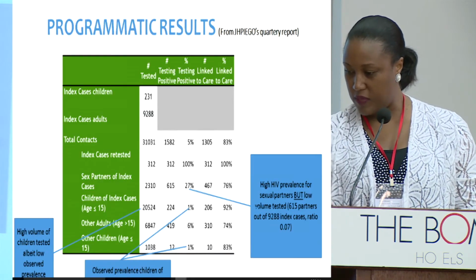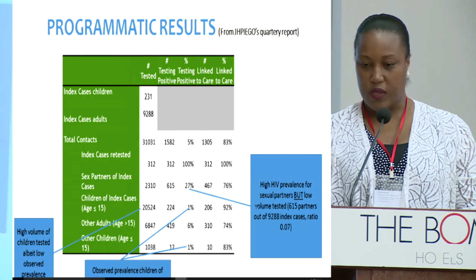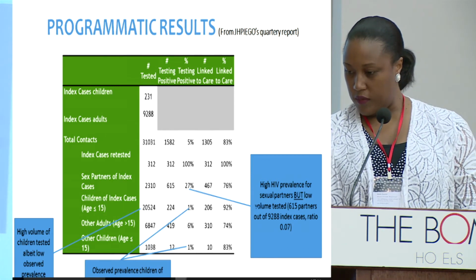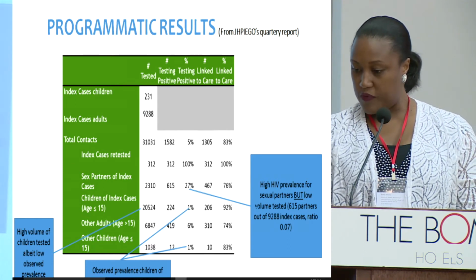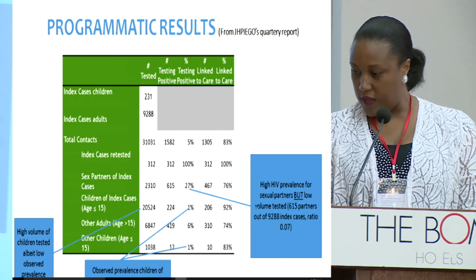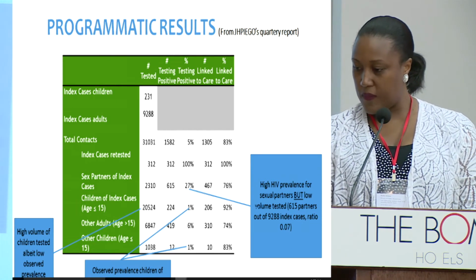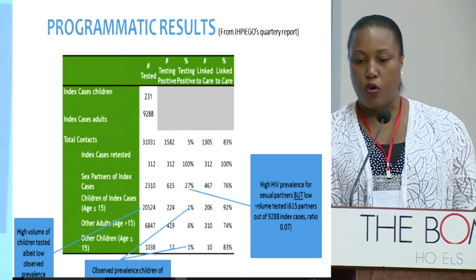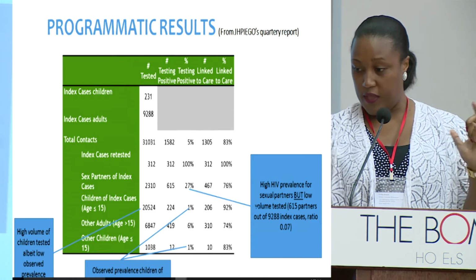The principal thing we find here is that with index case, we test the partner and the children of the index case. We found that just 1% of children of index cases were found positive. But the prevalence among partners was 27%. We didn't find all the partners of index cases, but even with this low number, we can see that the prevalence of HIV is very high.